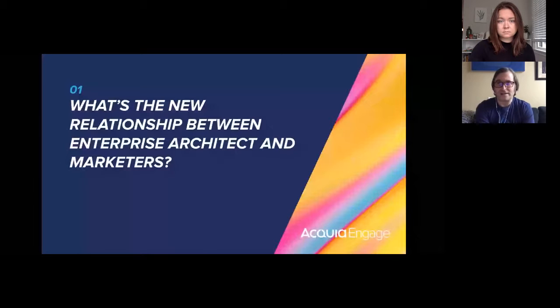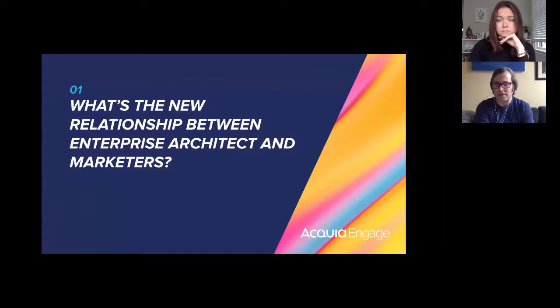So for instance, if we create a data object called product, and we wanted to know when the next marketing campaign was going to be occurring, and we decided that we wanted to store that data as part of the object so that all the other consumers of that object across the organization could coordinate or trigger off of that event, they could do so. So by having conversation, it gives me more insight into what matters to marketers, as well as what matters to the rest of the organization. And I think it leads to a much more robust outcome.